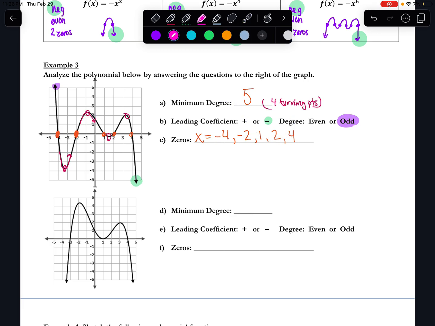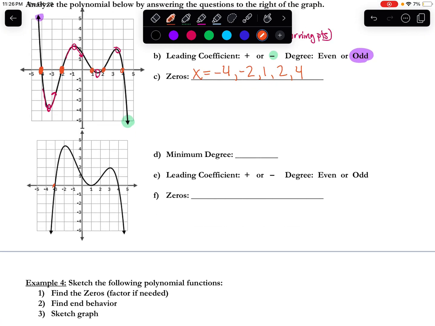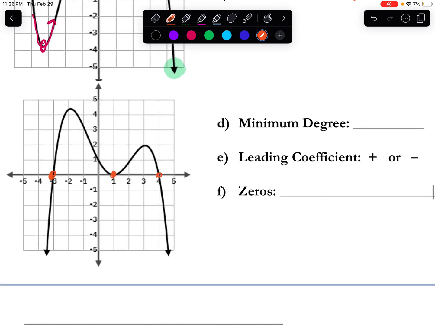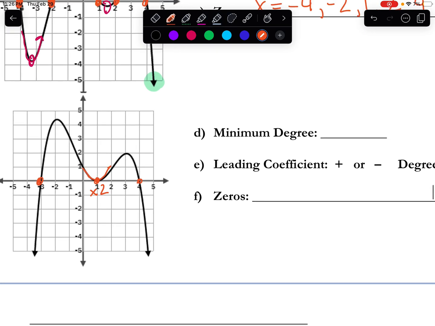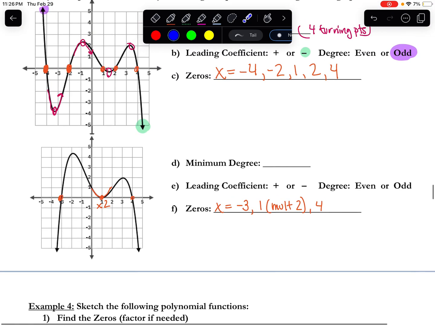In the same way, if we're to practice it one more time, we can look at this polynomial graph and say, well, there are zeros at -3, 1, and 4. However, hopefully you're noticing at 1 that it's bouncing off the x-axis. Because of this bounce, we know this zero is going to have a multiplicity of 2. So we can say the zeros are at x equals -3, +1 with a multiplicity of 2, and then +4. So counting, we can see 1, 2, 3, 4 zeros. Does that match with the end behavior? Let's take a look.